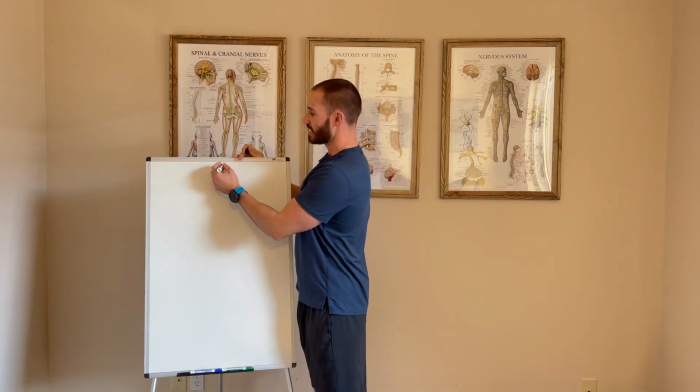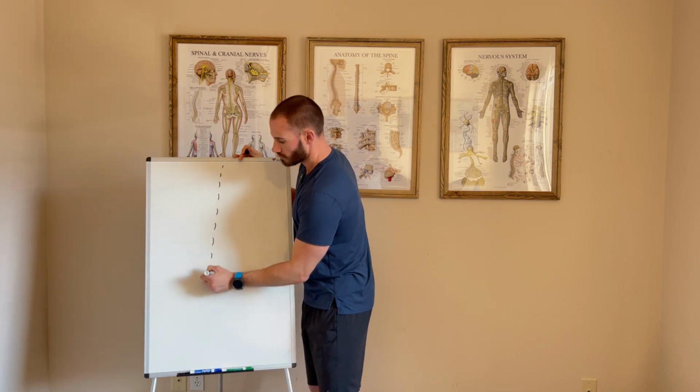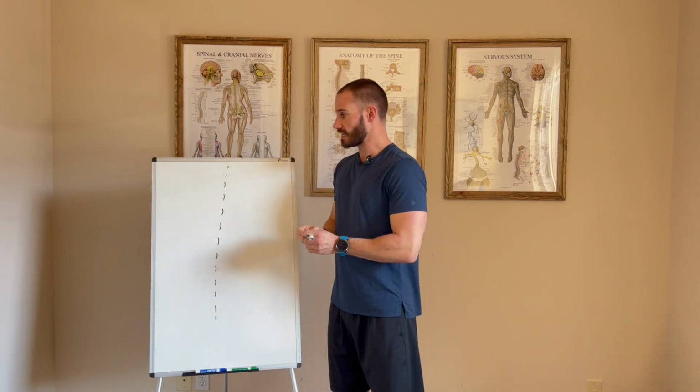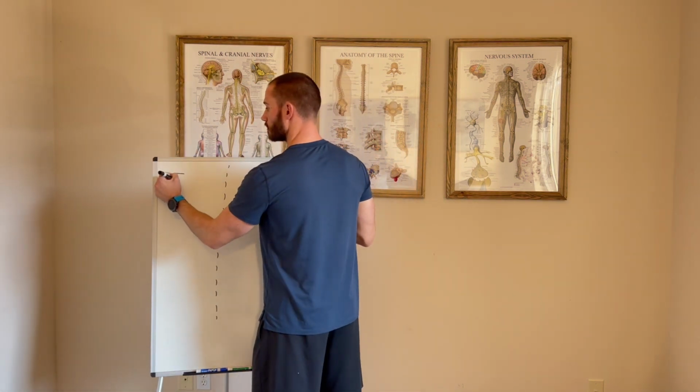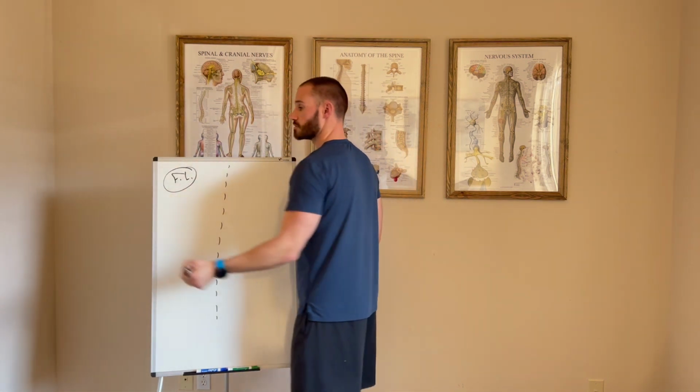So if I take this marker, think of this dotted line as the midline of your body. A midline is legitimately just cutting your body in half. You have the left side and a right side. If we know that this side of the brain controls this side of the body, and I'm utilizing my left hand to grab that glass of water, we want to think of an area of the brain called the frontal lobe. The frontal lobe is pretty much our movement lobe. It deals with voluntary movement. It deals with a lot of other things.